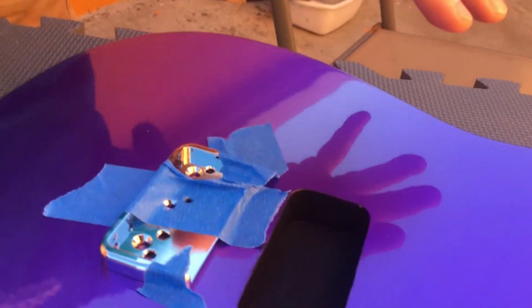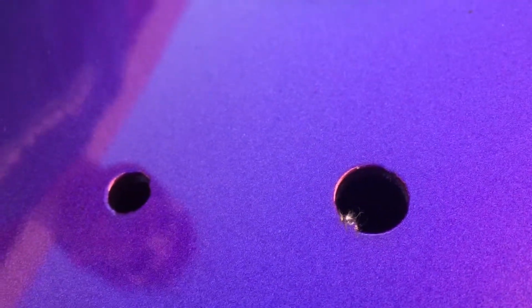All right, so the last thing that I did was I painted some conductive paint to shield the cavities. This is to try to cut down on hum or electromagnetic interference. I don't know if this guitar really needs it. Some guitars have it, some guitars don't. Generally, in this style of guitar, if you had a pick guard that went over top of it, there would be foil shielding underneath it to try to reduce that. We're not doing that. We're just going to be putting the pickups directly into the wood.